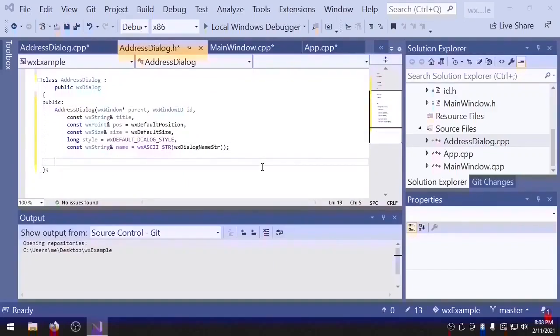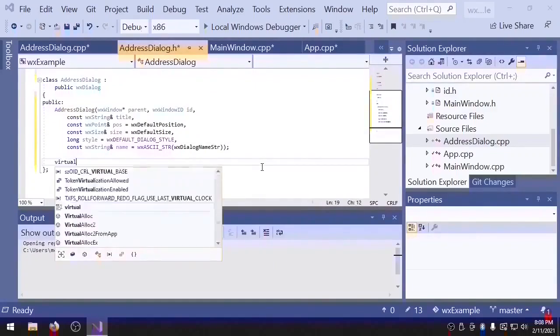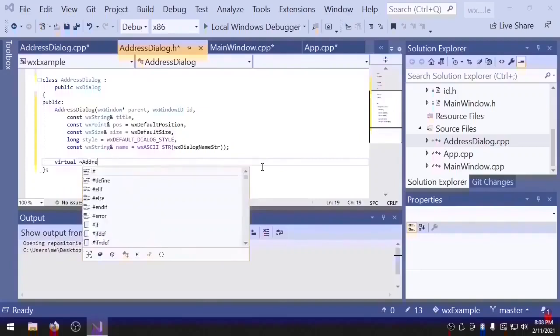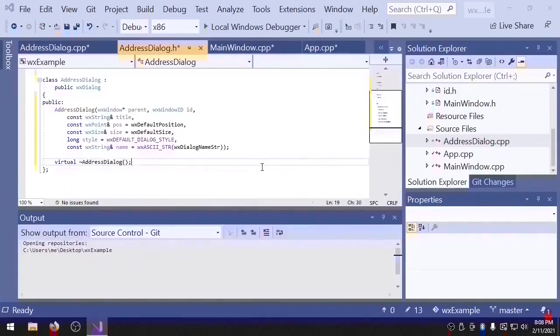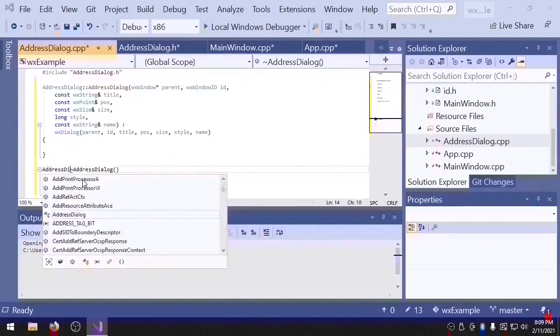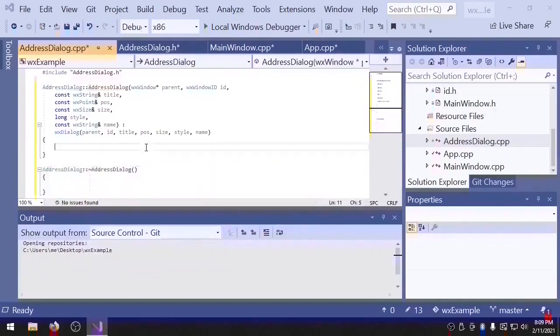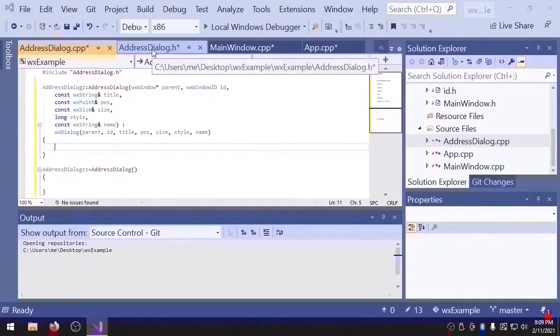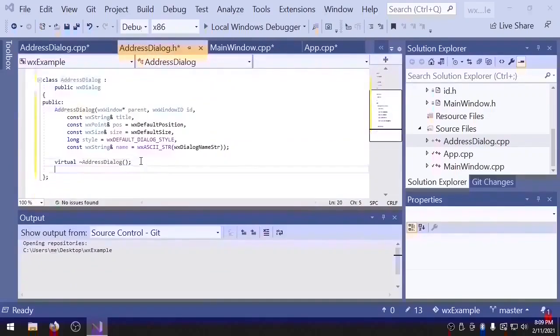And now we'll create a destructor. Inside the header file, we're going to create 4 data members.